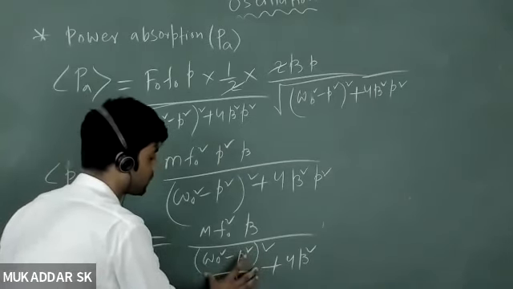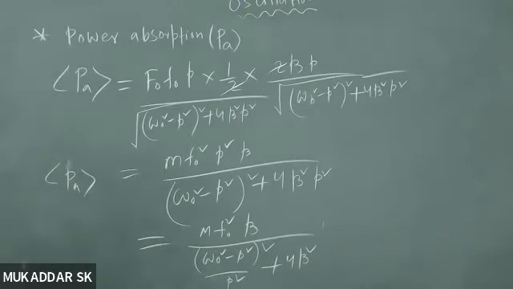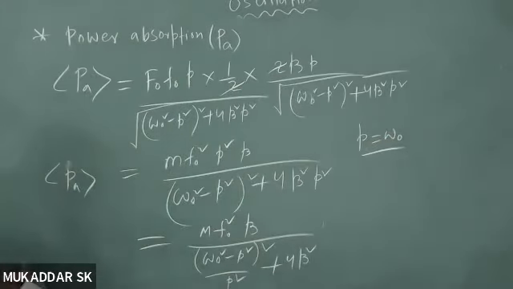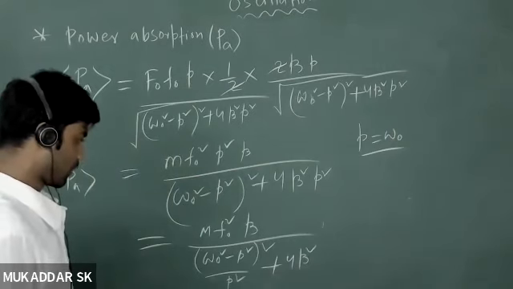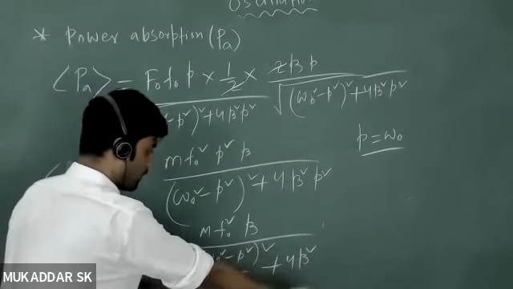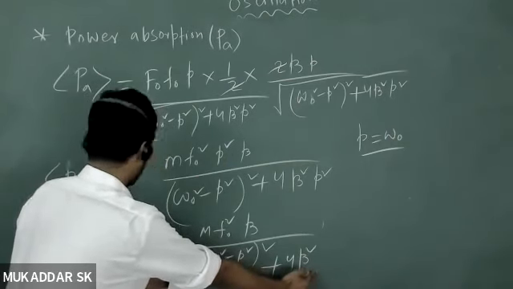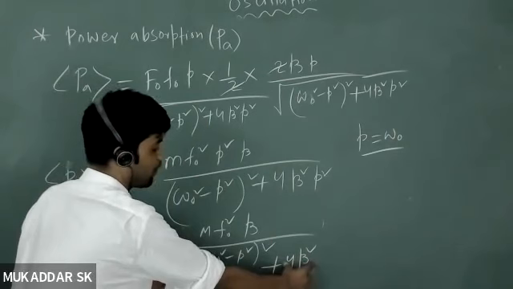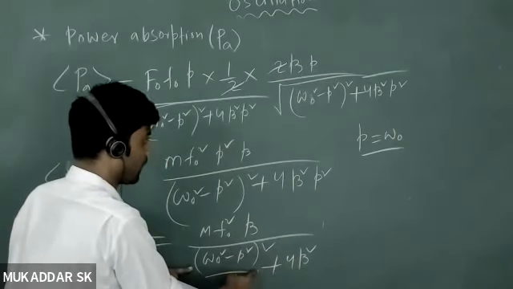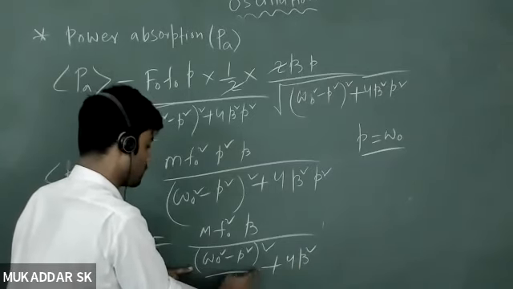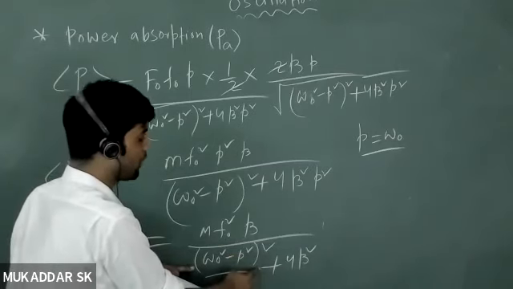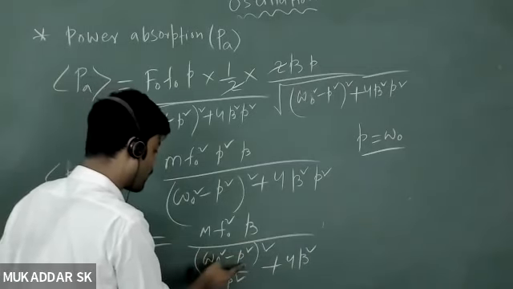Only the smallest positive number that is possible, that is 0, and 0 is possible when p equals omega naught. Zero is possible only when p equals omega naught. Is it clear? Because whatever is in the denominator should be minimum for maximum value of power, and you cannot tune this term, this is some constant. So this term is minimum, and that minimum can only be 0, because this is a whole square and this is a p square. So this will always give you some positive number, and the minimum is 0, and 0 is possible only when p equals omega naught.